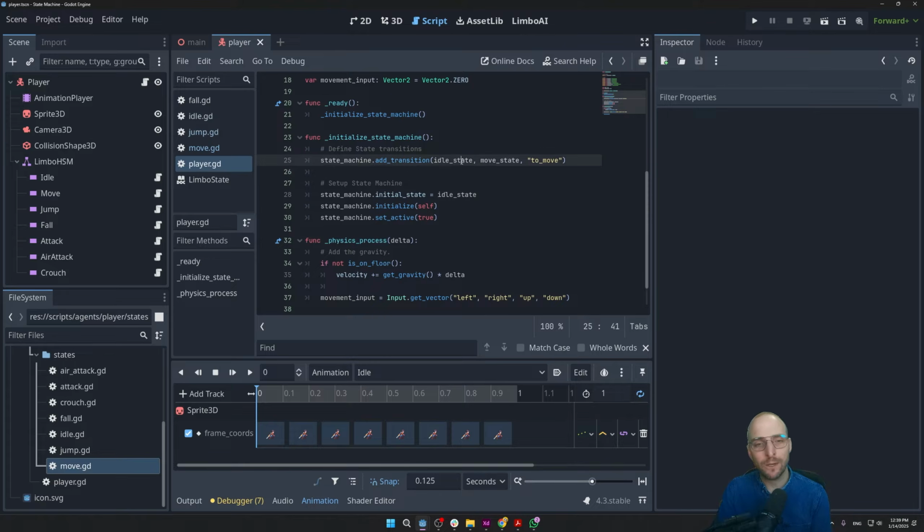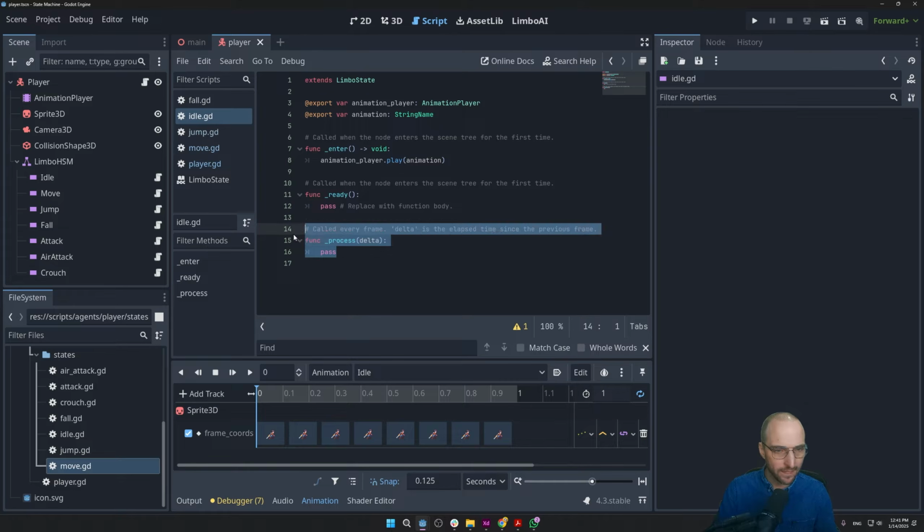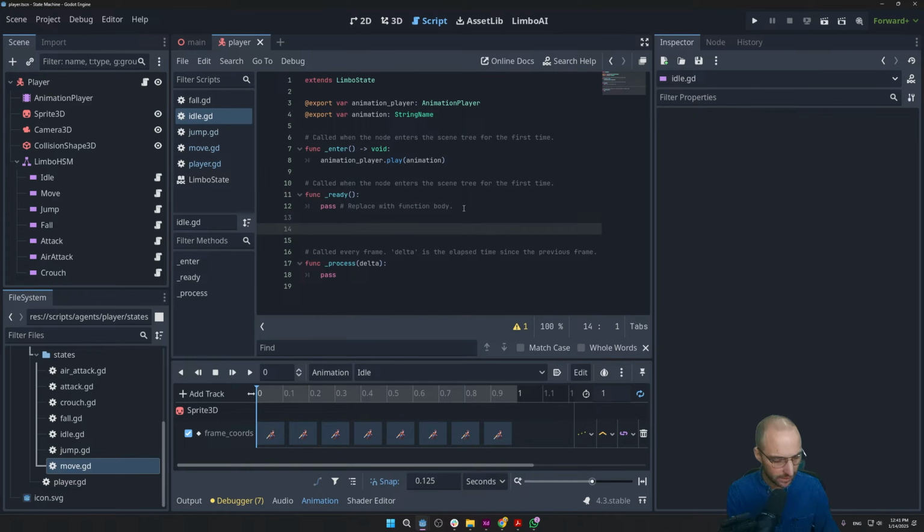So let's go to the code of the idle state by simply clicking on the icon next to idle. So in the idle script, we have the enter function that only gets called once, but now we want to check the movement var of the agent every single frame. You would think that you want to add that in the process one, but that's not the case. There's a state machine function that we need for exactly that. That is called update. It also uses delta.